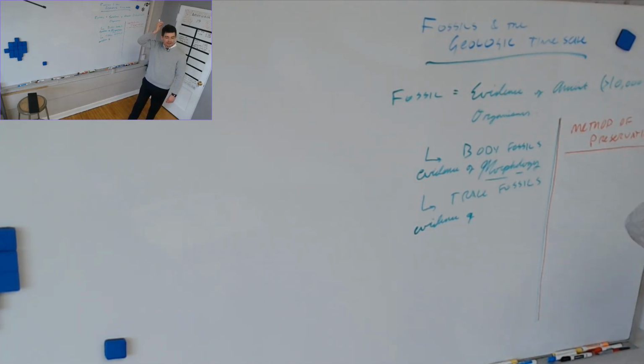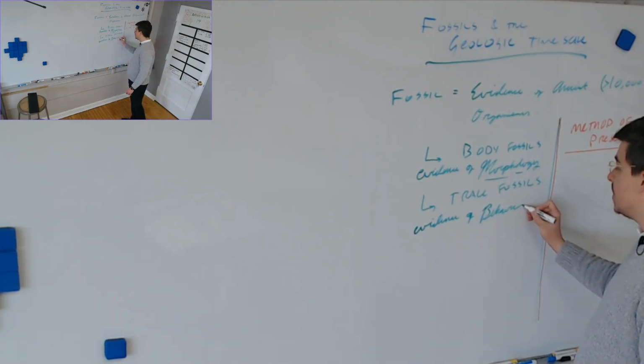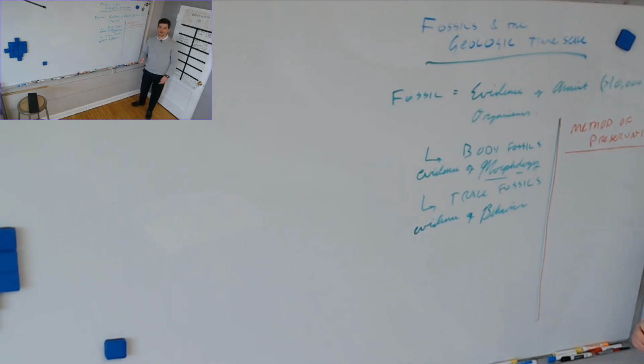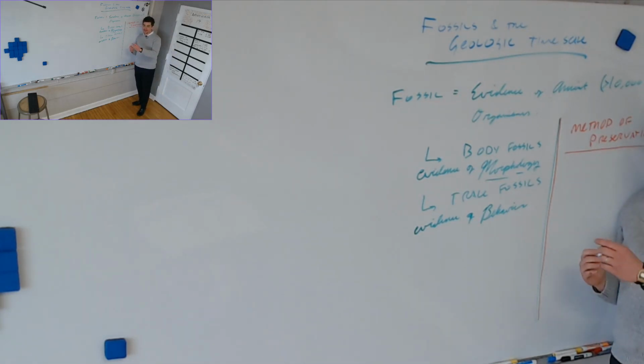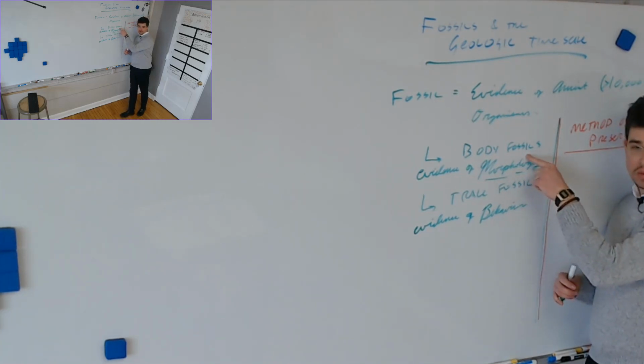All the shape of body behaviors. That's much better. Behavior, because it can be their feet. Although when you phrase it that way, that makes it sound a little bit on the creepy side, Garrett. I wouldn't go around saying that. But the evidence, it wouldn't just be their feet. We're not really, because that would really be a body fossil, wouldn't it? The shape of their feet is a morphology.